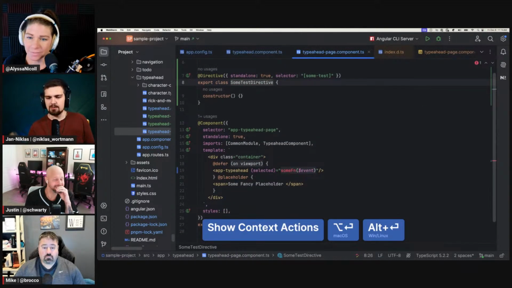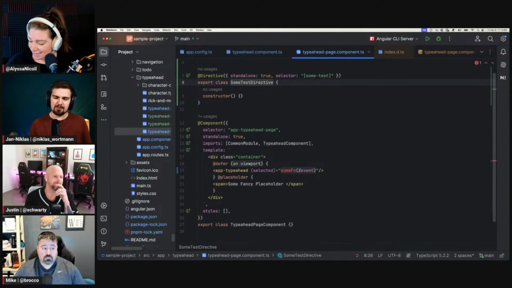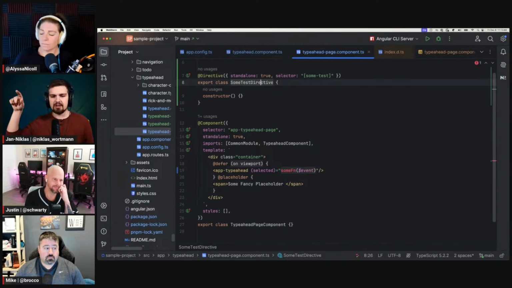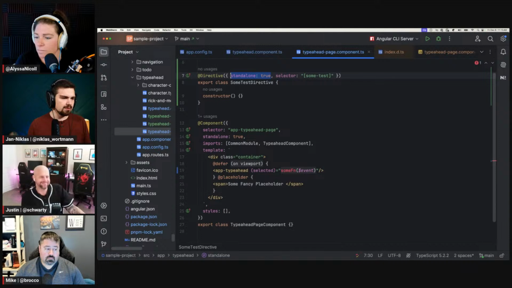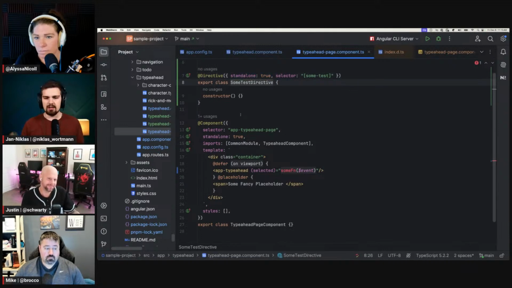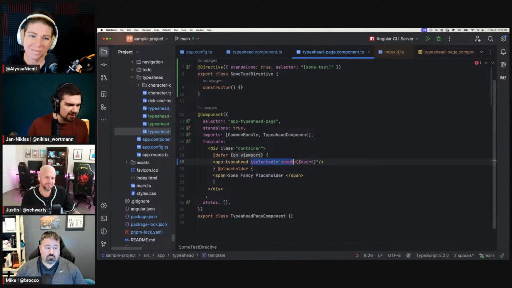We used to have this thing where it says, "Hey, this is not part of a module. Are you really sure this shouldn't be part of any module?" And then it looks in the file tree for the closest module and asks if you want to put it there. Now with standalone being the default for Angular components, we said, let's just start with standalone.